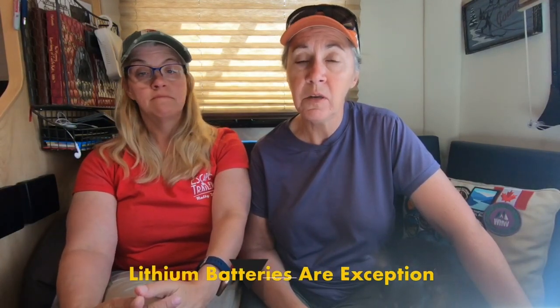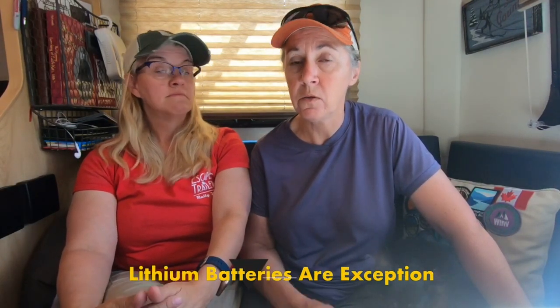So far, we've not really run it down to 50%. You want to make sure that you don't use the power on your batteries beyond 50%, because then they won't charge up fully. So you gradually are losing your capability to store power. So instead of being able to charge up to 100% fully charged, it'll only charge up to like 98% or something like that. Each time you go below 50%, you're losing that. So pretty soon, you have batteries that you can't charge up.